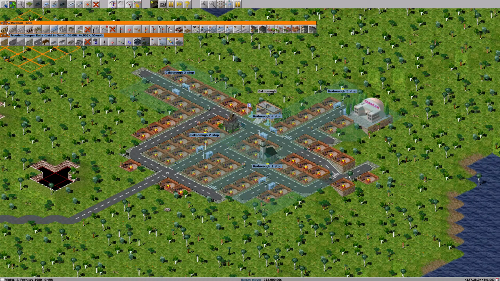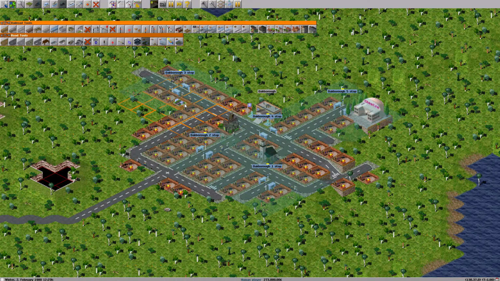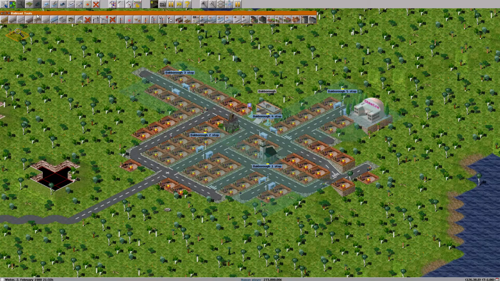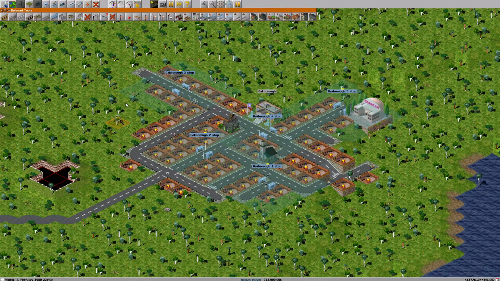Now, if we only install the underground station, there's no way to contact the surface. So if there's no one on the surface that can go into the station, the train will just run around empty. So now that we have the surface stations set down, we can close up the road tool, it won't be necessary anymore. We'll use solely the railroad tool and also the slice view map.